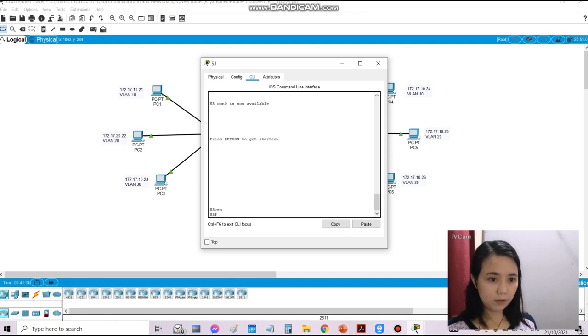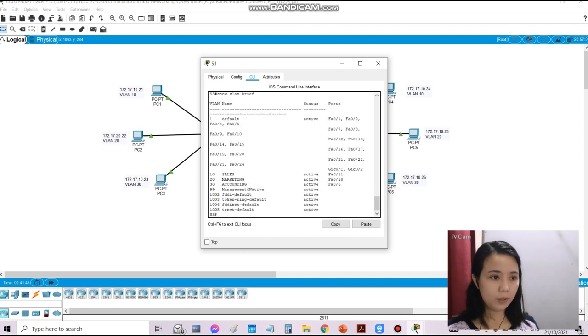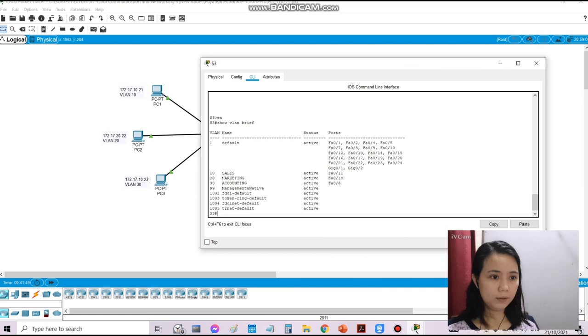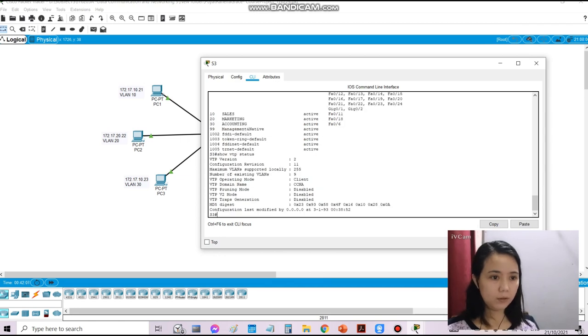Enable. So show VLAN brief. Okay. And then show VTP status.